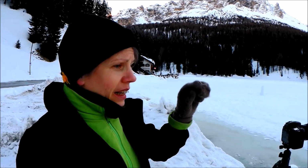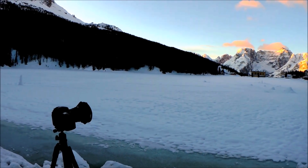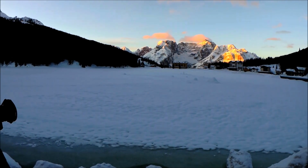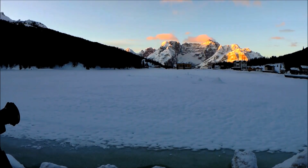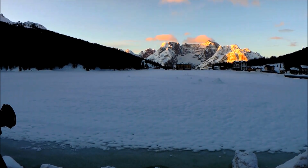There is no wind, which I'm quite glad of, because at minus 11 a wind chill, oh, that would be horrendous. Now the lake that you've just seen, let me just see if I can spin you around again. There we go, that's actually a lake. And it's solid, absolutely frozen solid. I'm not feeling quite brave enough to walk out on it yet. I'll wait till the locals come out and start doing that because I'm a bit of a chicken.